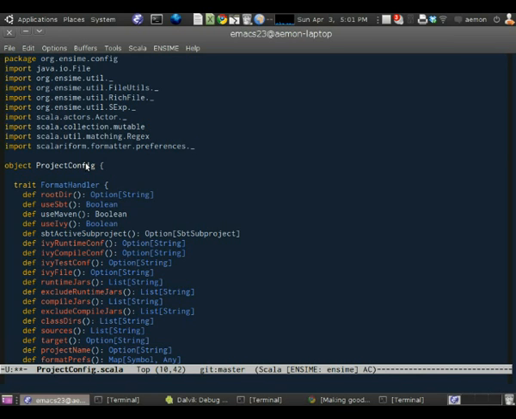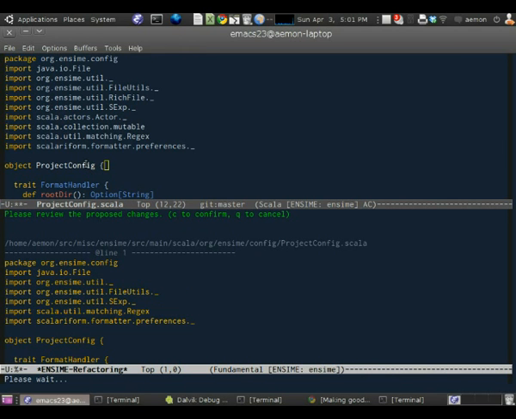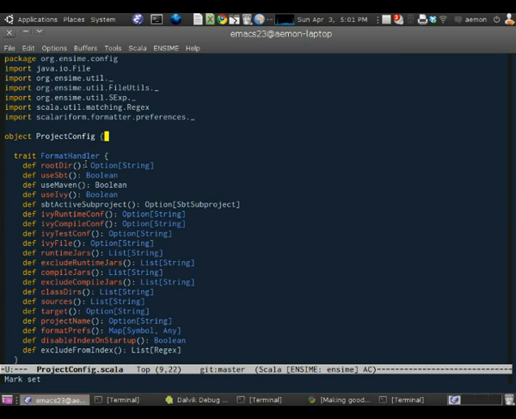So it's probably a good idea at some point to run a full refactoring organization, which you can do with Control-C, Control-R-O, and we can see that the changes are previewed down here. And it's removed some unnecessary imports, the Scala actor stuff and mutable stuff that we didn't need. And then we just press C to confirm that, and the changes are written into the buffer.